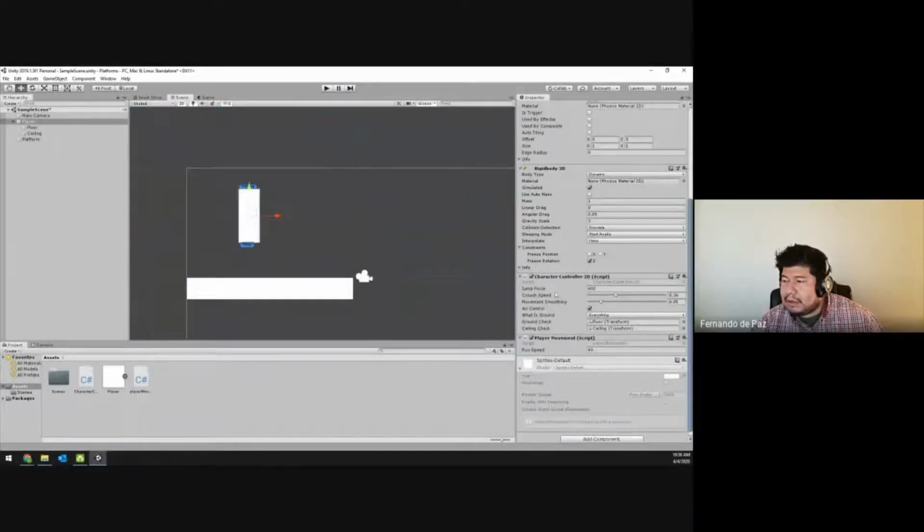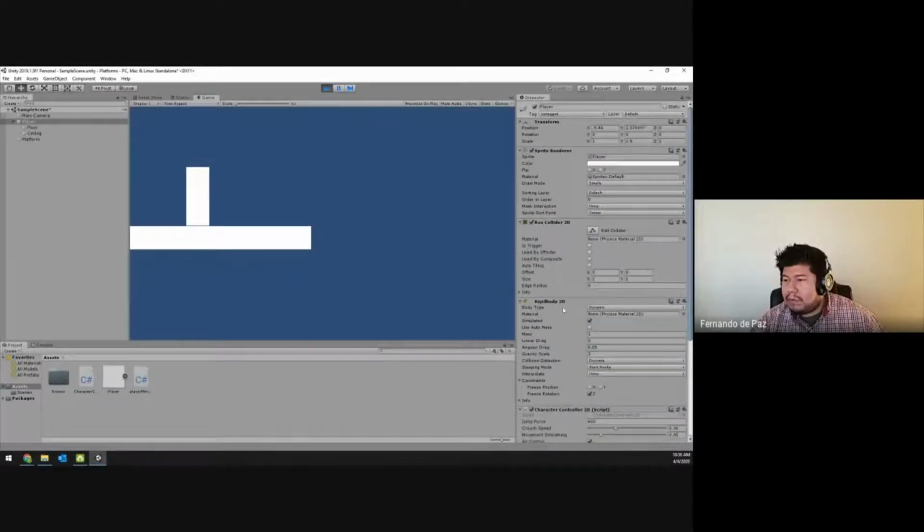If I scroll down here on the right-hand side, I have my character controller script, and here it says jump force. Instead of 400, I'm going to bump it up to 600. And then my speed, instead of 40, I'm going to put 70. Now I have those two changed. So now I can jump, and I think that's a little better. I like my character moving a little faster. Okay, so that's just basic control of this.